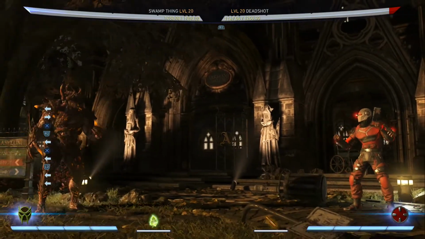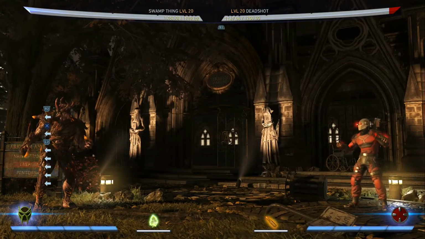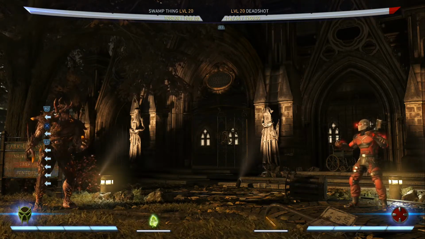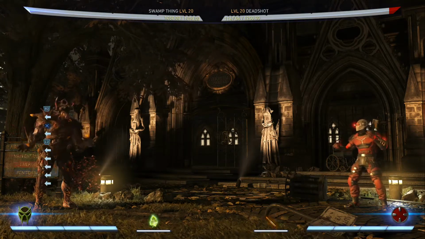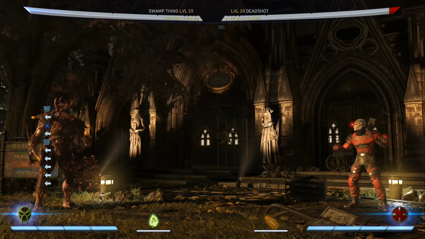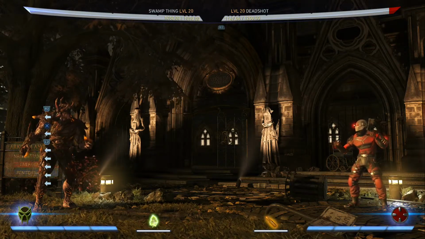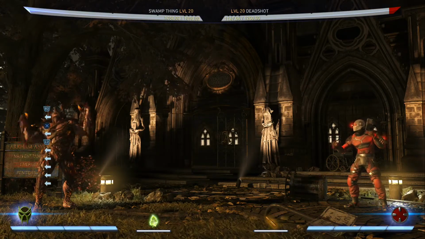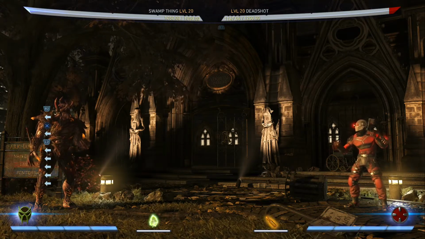This character is a very good up close character that has some dirt with him, but no one's playing him. No one is trying to figure this character out. Why? Because why play Swamp Thing when you can play Deathshot, Aquaman, Black Adam, Superman, Catwoman, Atrocitus? Why play Swamp Thing? Because you don't really have a reason, because you have all these other really good characters. If Swamp Thing's ever going to be top 5, then they need to nerf Deathshot to the ground, Batman to the ground. They need to nerf a lot of characters.